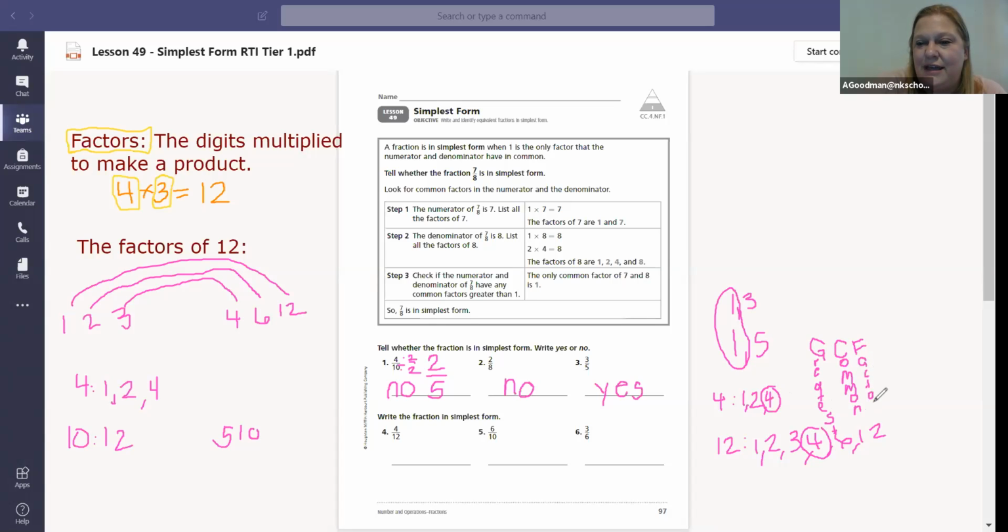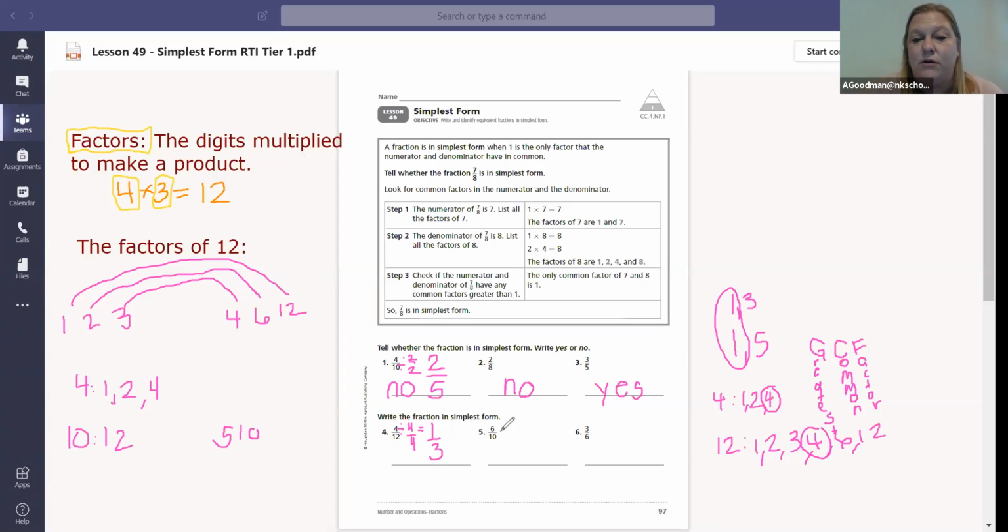So we are always looking for the GCF, the greatest common factor, so that we can do one step to reduce those fractions and simplify. So they both have a 4 in there. Divide the top and the bottom by 4. They both have factors of 4. Okay, so 4 divided by 4 is 1, and 12 divided by 4 is 3. So 4/12 is equivalent to 1/3.